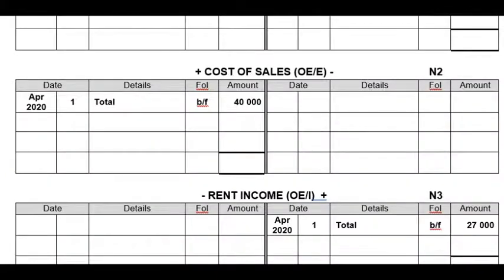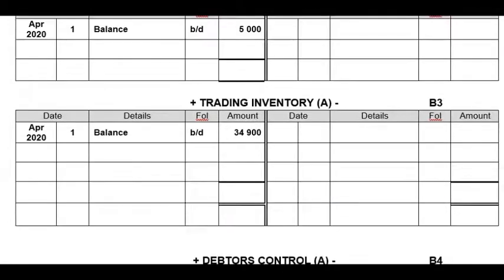So in cost of sales, you will write the 30th because it's a column total. The contra account is trading inventory, and we are working in the DJ at the moment, 4,100 Rand. And in trading inventory on the credit side, you will write April 2020. Please remember to write this again when you start working on a new side of an account. The 30th, cost of sales, because that's the contra account. The amount comes from the DJ, 4,100 Rand.